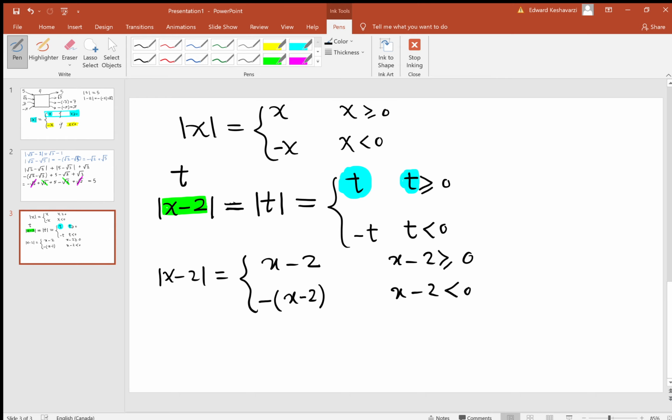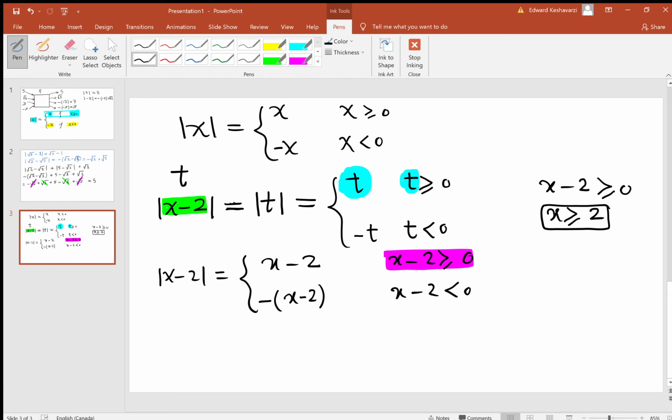So we need to solve this red one and write it as simple as possible. I would recommend to do it at the side. See, x minus 2 is larger than or equal to 0, therefore x is larger than or equal to 2. I moved to the other side, and since it was negative, now it's positive.